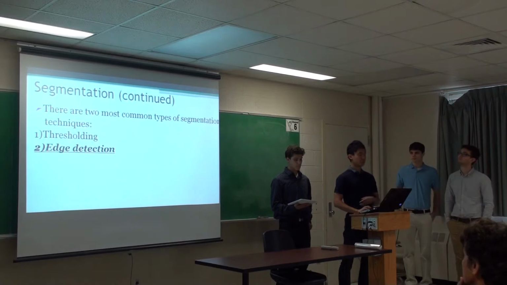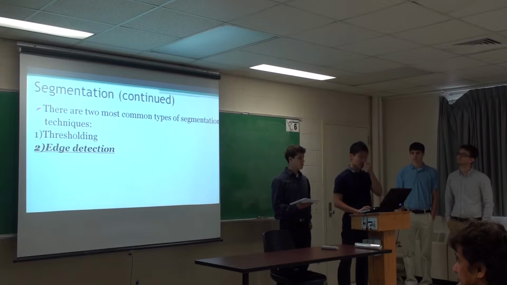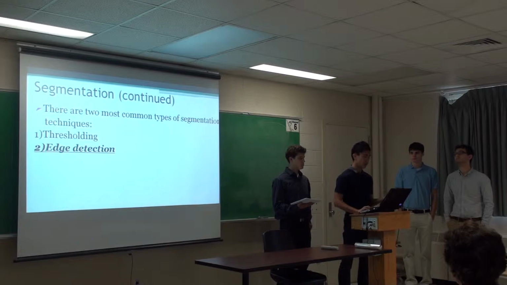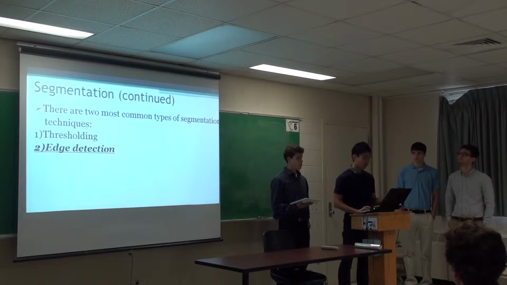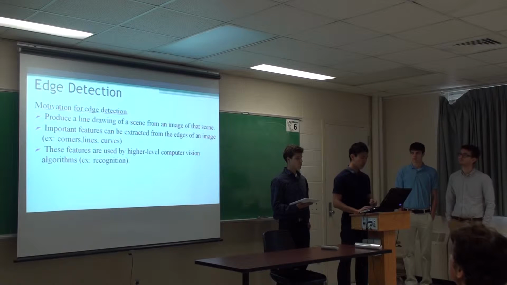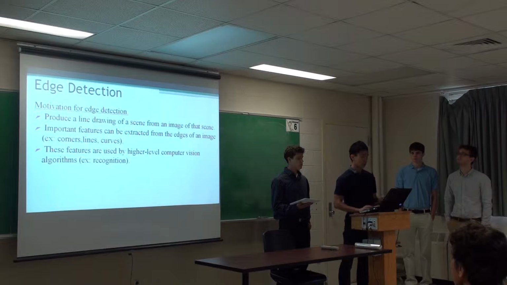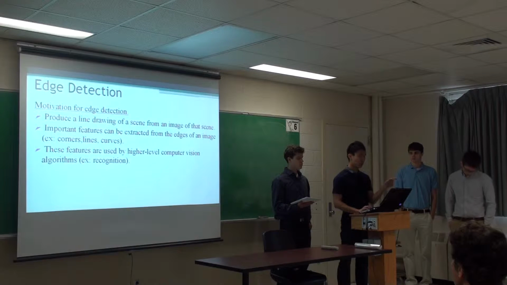There are two main common types of segmentation. First is thresholding, but for our project, we're interested in edge detection, so we'll look at the second technique. Why we are interested in edge detection is pretty much to trace the outline so that it can be detected by our camera.